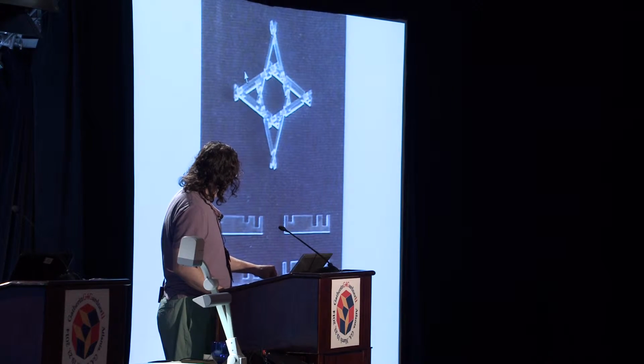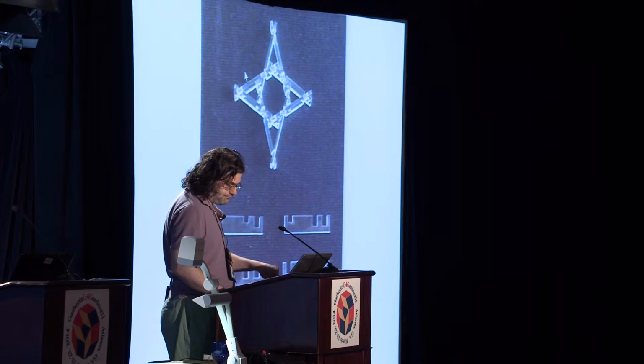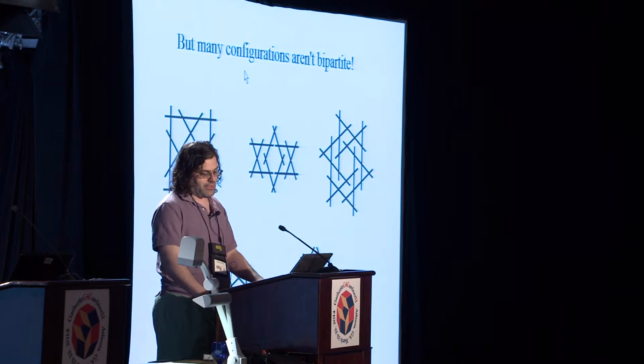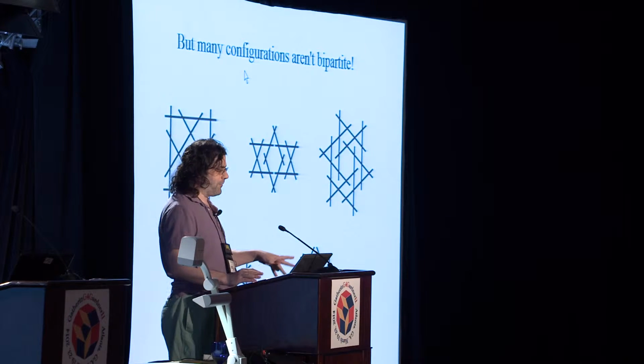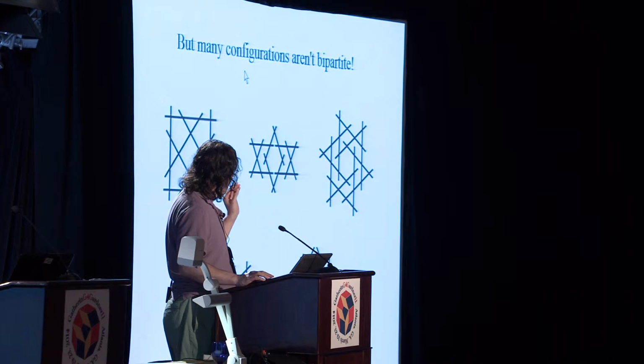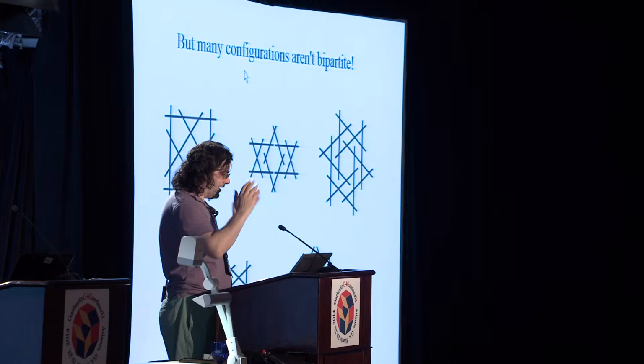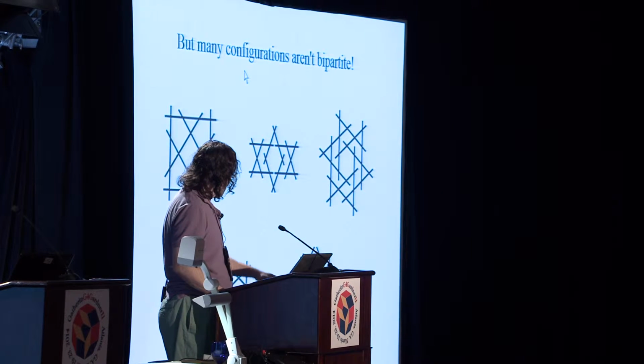Here's a few of them. You saw the grid one in the first slide. And this one is my exchange gift. It's a pretty easy one to solve, and it is a complete set, and it has one of each of the possible combinations of deep and shallow slots there. But lots of configurations aren't bipartite, so we're going to have to figure out something else to do with them. You can tell that these aren't bipartite because they have triangles in them. If you have one piece that's going down, then the next one is going up, and then the third one would have to be going both down and up, and you can't do that with those deep and shallow slot pieces.